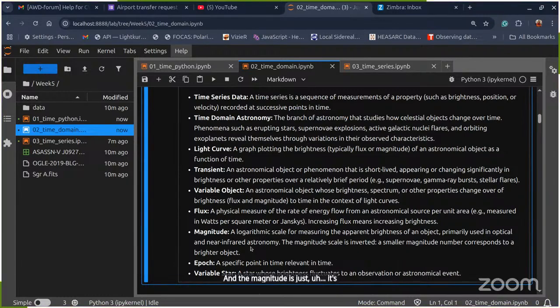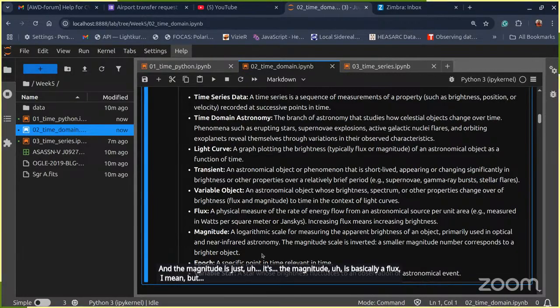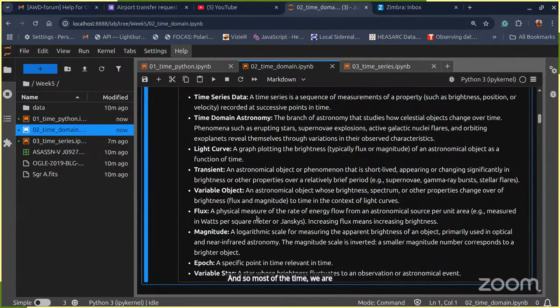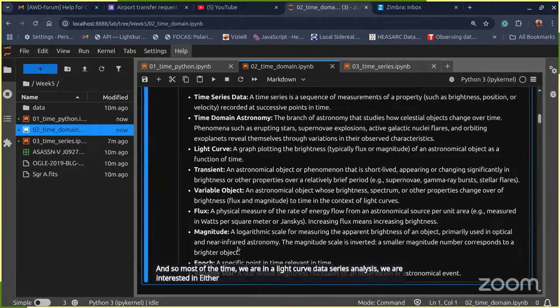Magnitude is basically the flux, but noted on a logarithmic scale. Most of the time in light curve analysis, we are interested in either flux or magnitude.